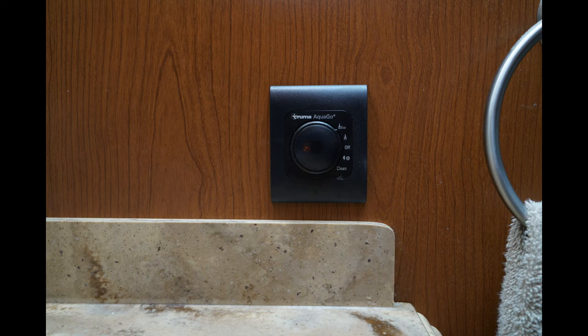So interestingly, in the Truma, with this controller, you have several things that it does. One of which is there's a cleaning operation you could run to keep the water heater chamber from becoming too calcified. And they sell tablets that do that, and it's a cycle that runs and cleans out the inside of the water heater to keep calcium from building up from hard water. It has an off position, of course. There's also a defrost position if you buy an optional electric element that goes into the water heater. It will keep the water heater from freezing down to about 0 degrees Fahrenheit.